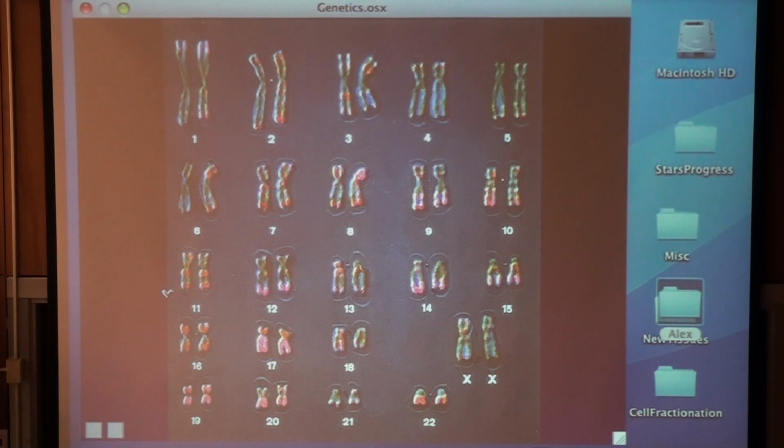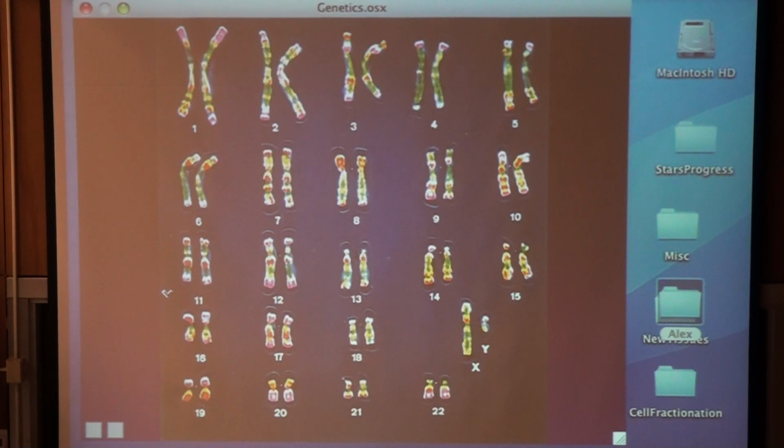But for males, it's slightly different. In males, their 23rd pair is not a homologous pair. It's still considered their 23rd pair, but males have only 1 of the X chromosomes, and its non-homologous pair mate, so to speak, is a smaller chromosome called the Y chromosome. And again, don't let the name throw you. It's not as if that Y chromosome was shaped like a Y. It's just a regular old chromosome. But they call it the Y chromosome for some reason.